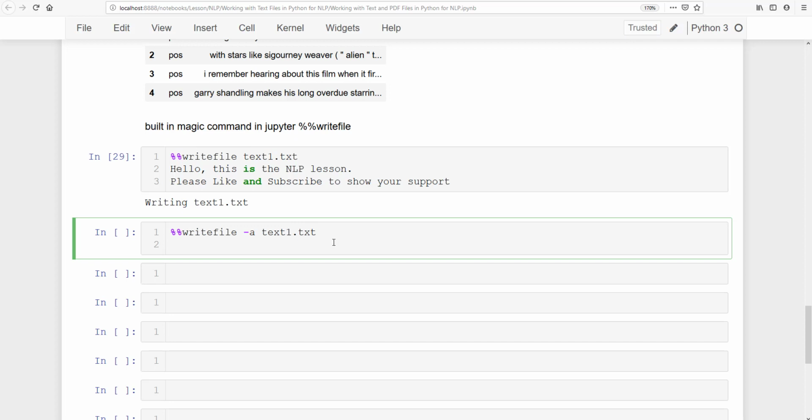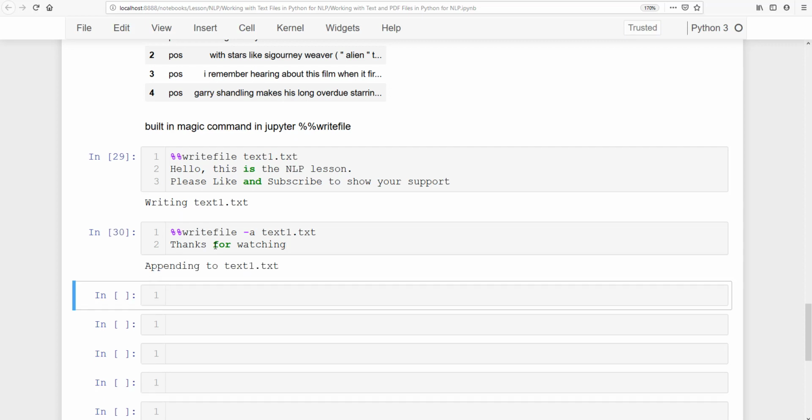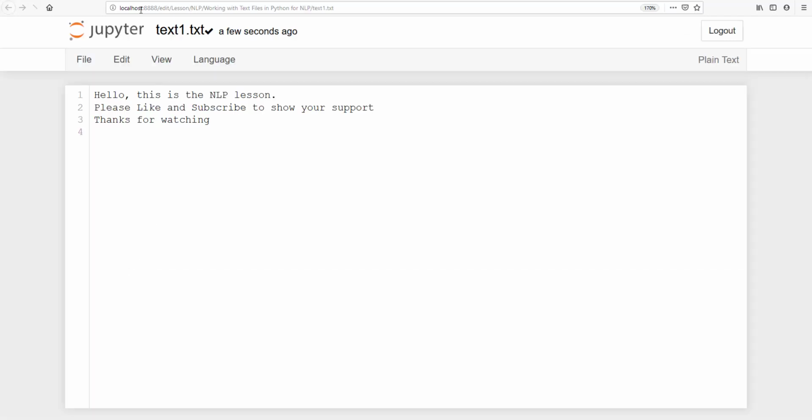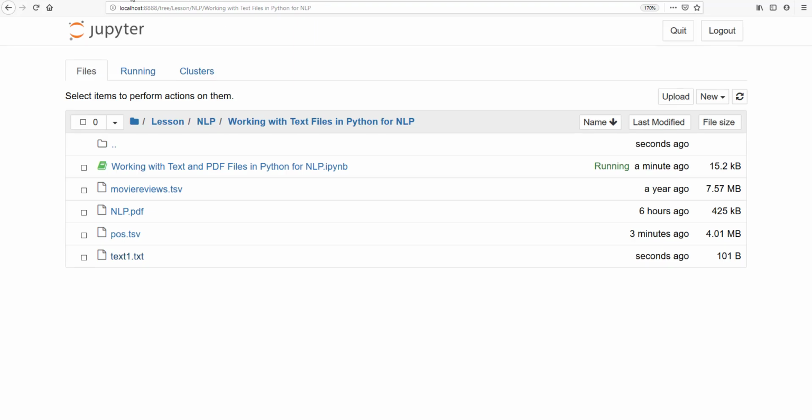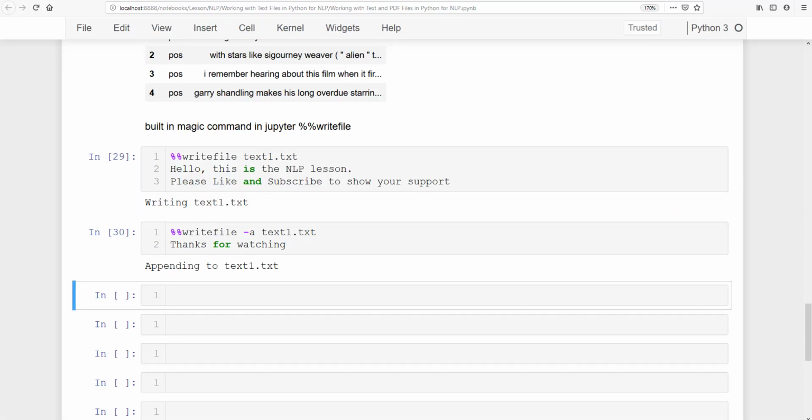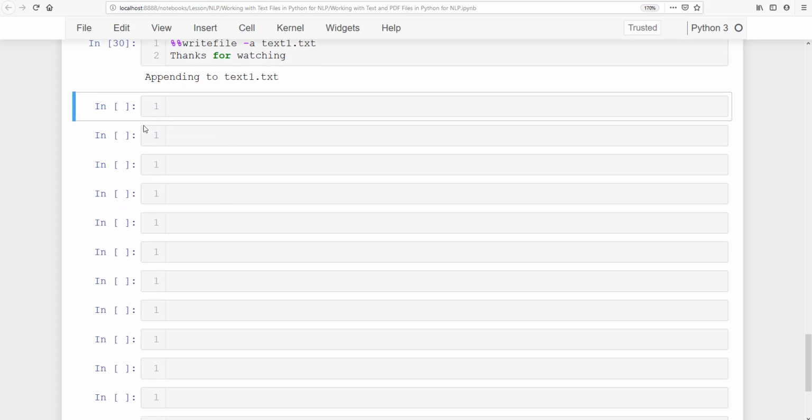Now it will open this text1.txt file in append mode, and then you can write another line: thanks for watching. Perfect. So now you see here a third line has been appended, that is thanks for watching. All right, so this is how it is working. So this is all about the magic command in the Jupyter notebook.